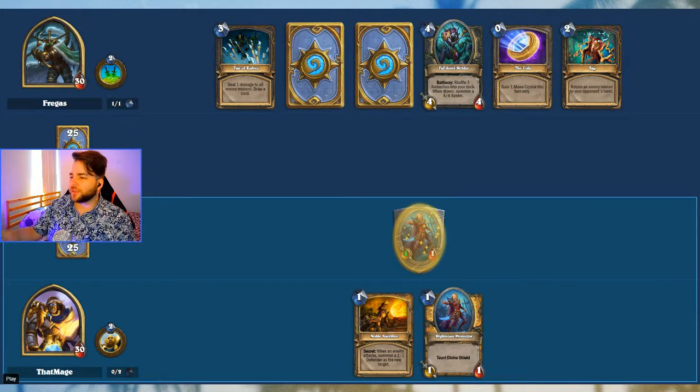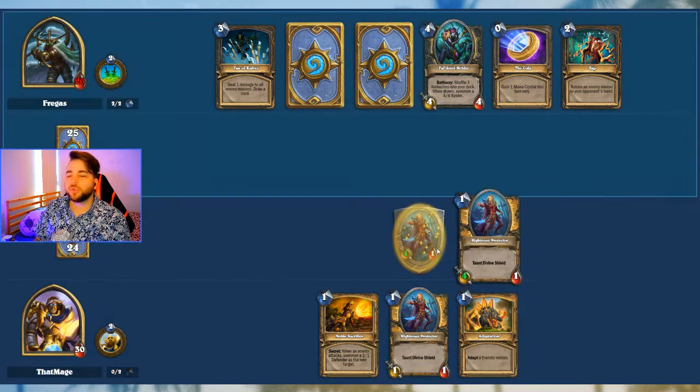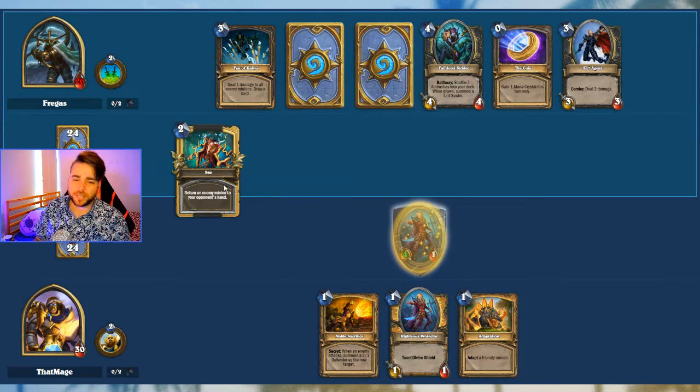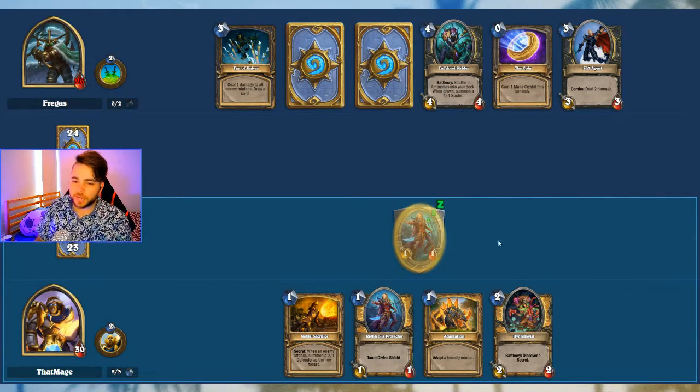You know what we say, friends. You know what we say. Better lucky than good. And this Righteous Protector is gonna bash in, but we're gonna get completely punished. ThatMage gets completely punished by this Sap. Get out of here. All those buffs gone. How are we gonna reset?